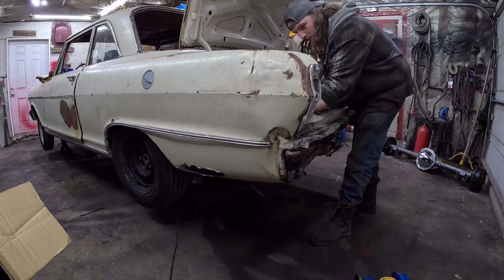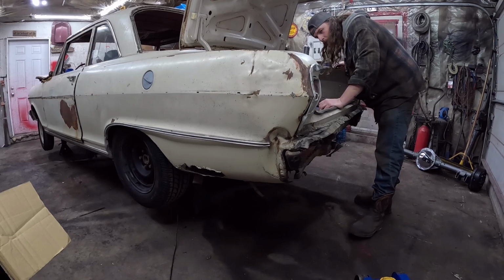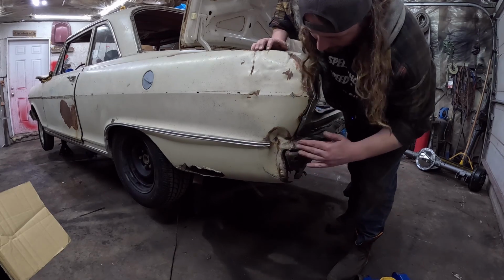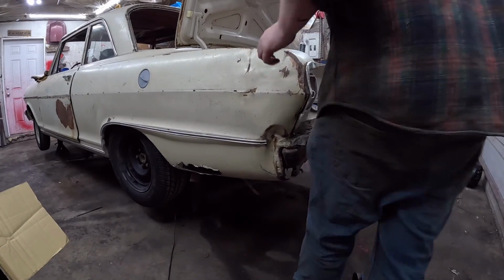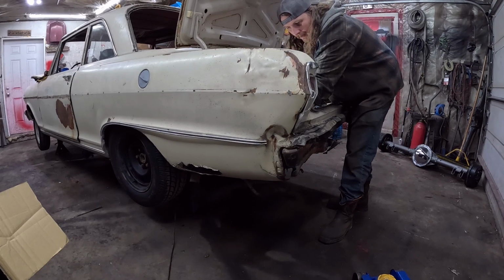Try right here, maybe. You know what? What am I trying to accomplish here? I just wonder if I want to go just straight back with it instead of at an angle. Maybe I'll do that. Okay, take two. I got it, straight running back instead. All this is going to be kind of hidden by the bumper.